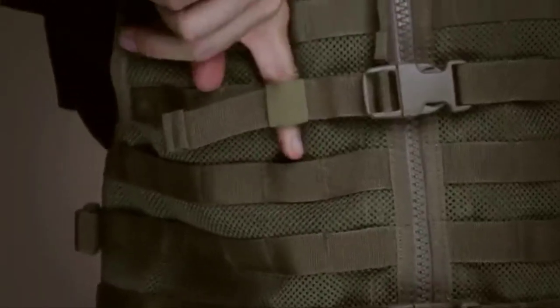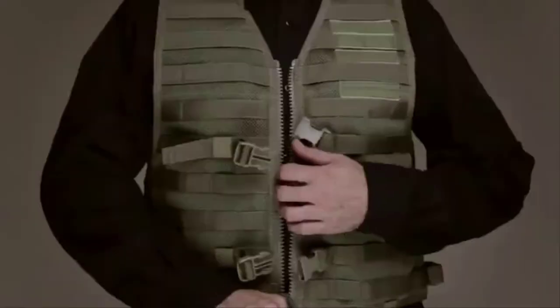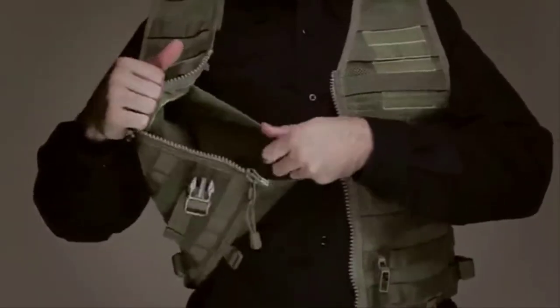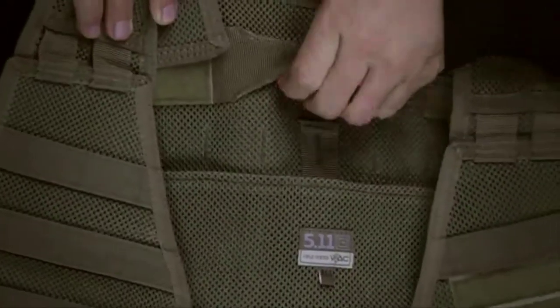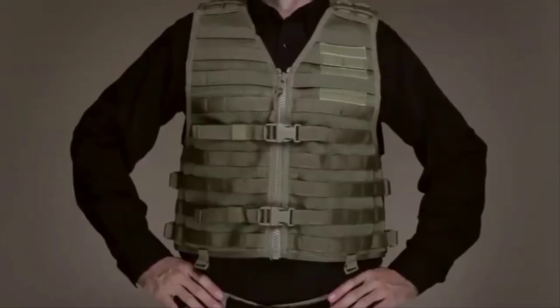Compatible with 511 slick stick and Molly vest pouches, the LBE allows complete tactical kit customization, giving you the ability to tailor your loadout to the mission at hand. Hidden document pockets at the chest offer additional covert storage, while the girth and length adjustments ensure a perfect fit. There's even a hidden grab handle to facilitate an emergency exfiltration. This is the VTAC LBE Tactical Vest.